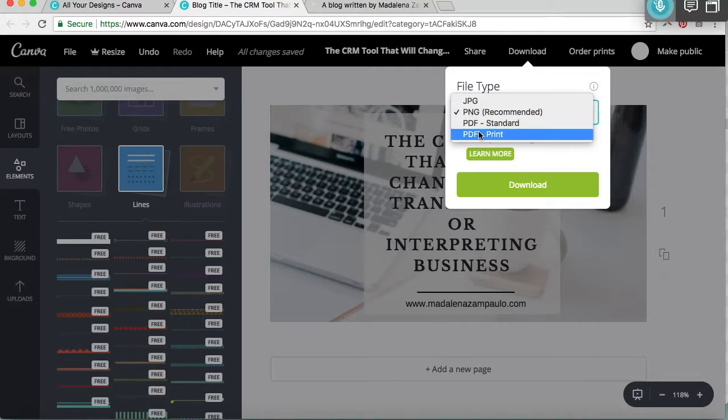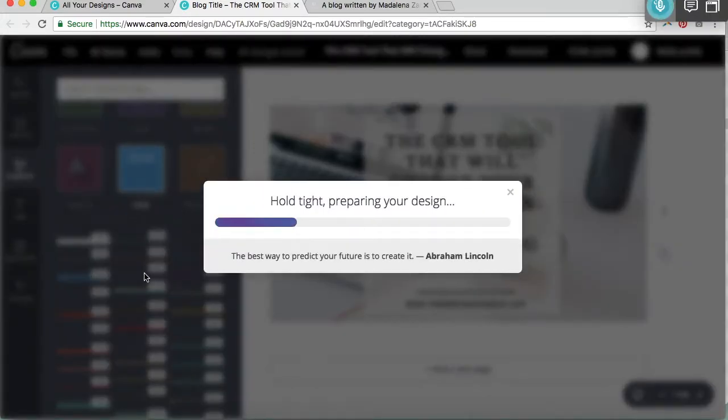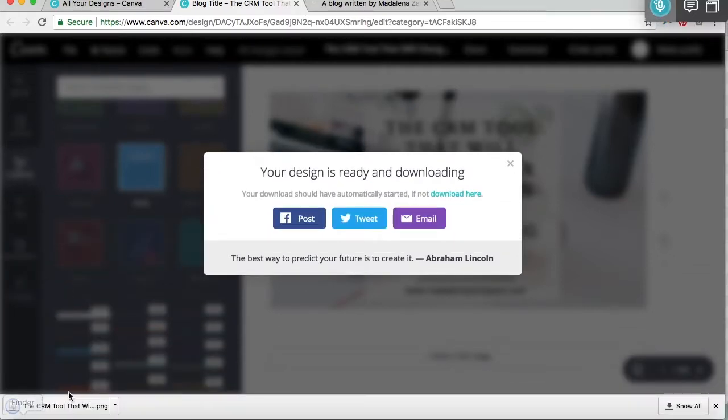These are really great. There are lots of ways you can create documents that you might want for marketing in your business. You could think about doing that from just creating a design. So I'm going to download it as a PNG, which is what they recommend. And when it's finished, it's going to come up right here.